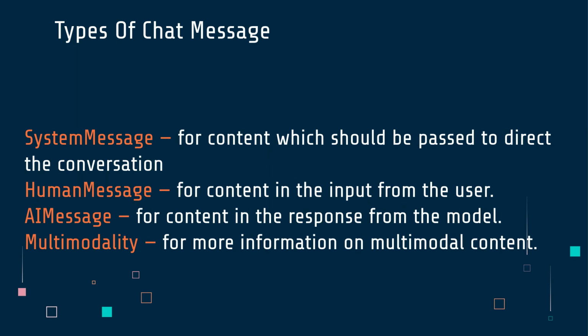We also have human messages, which are basically the messages that you type into the system. We also have the AI message, and as the name says, the response from the AI, from the large language model, is what we call an AI message. We also have multi-modality messages and other message types. Okay, so that's basically it. These are the basic ones. You can take a look at the official documentation on this, and I'm going to have a link in the description so you can check that out.